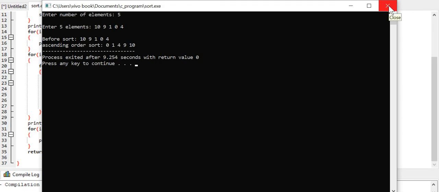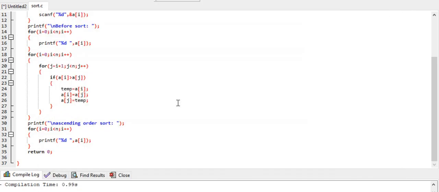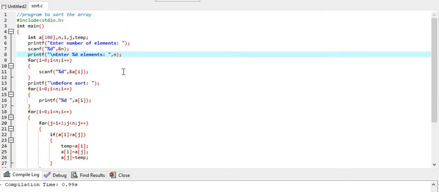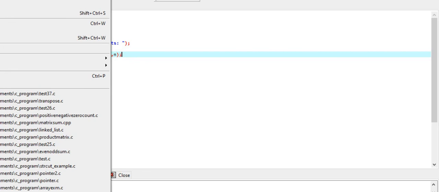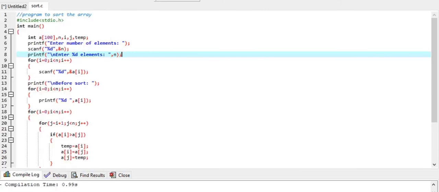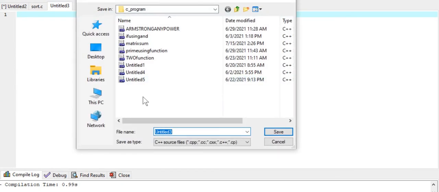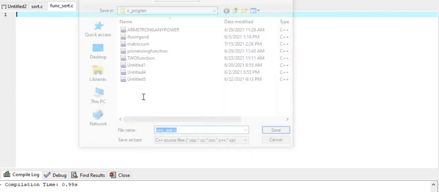Now this is just a main function based program. Now let us write a program with function. So for that I will create one more file. So file save as, I'll write fun underscore sort.c.